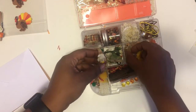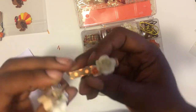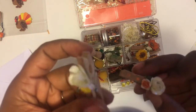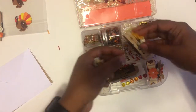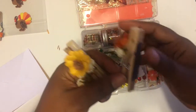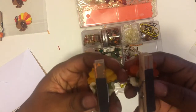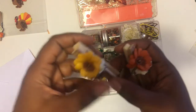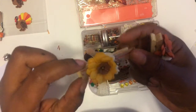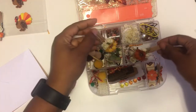Now here are some clothespins. She put that same paper on them to give a little color and then put flowers on top. Here's an orange flower, and here's a yellow one. There are two smaller ones and two larger ones. These two have magnets so I can put them on the refrigerator, and they still have that same paper with flowers and a little leaf twirly thing. Here's the yellow one and the orange one.